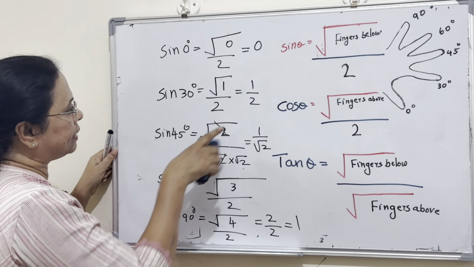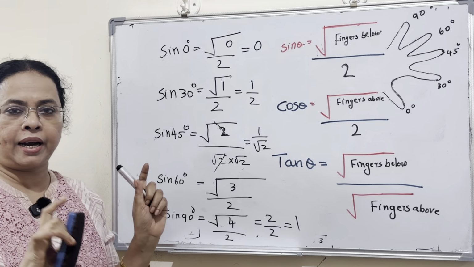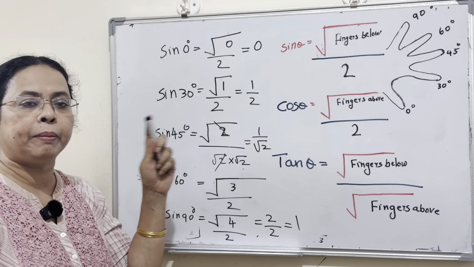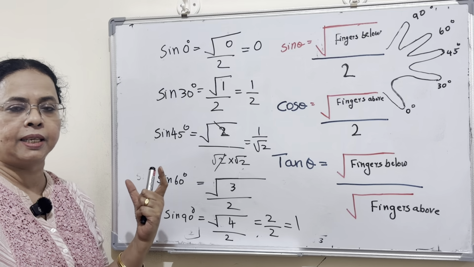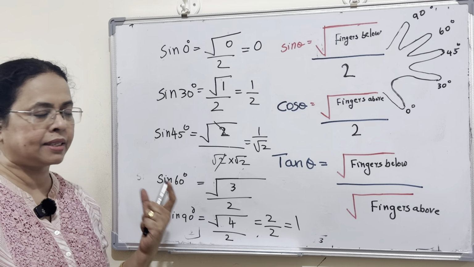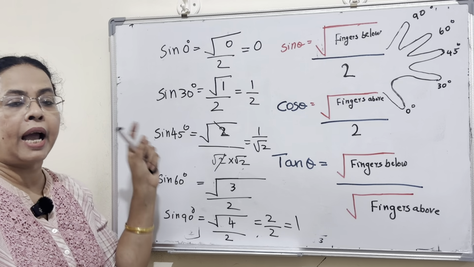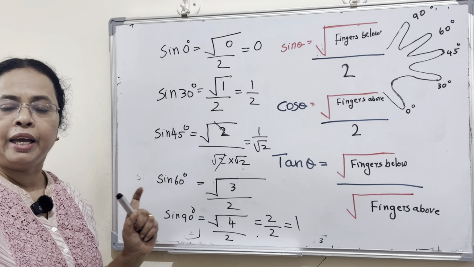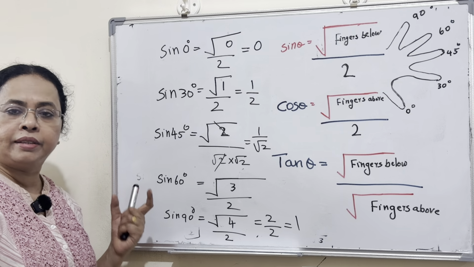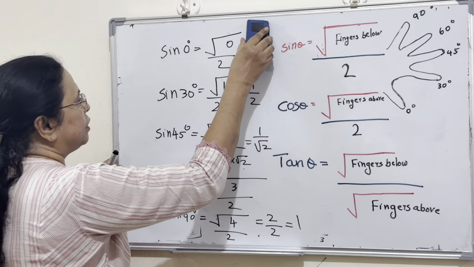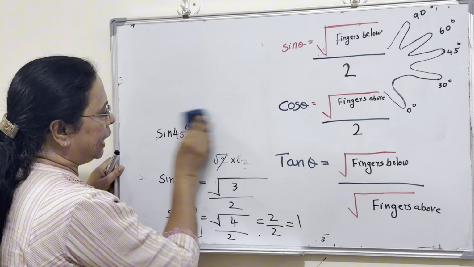If you know this ratio, that is what we studied, this ratio always remains constant. Even if you have a small triangle or a big triangle, it doesn't matter. Length of the side increases, doesn't matter. Only the thing is the angle should be 30 degree. Even in a small or big right angle triangle, we can get this 30 degree angle, right. So that is what it is all about, sine of the angle.